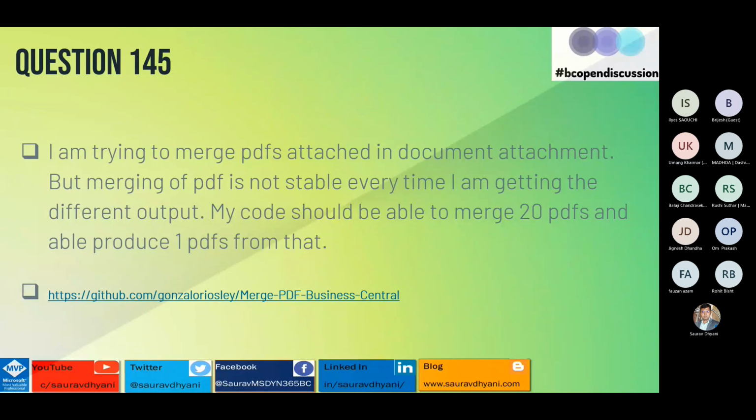Okay, Umang. When I searched for it today, I had no idea that there are add-ins available. I don't know if you are using this or not. I did lots of investigation on that and found that the data exchange between JavaScript and BC is happening with the base 64 string from BC, and the text string from the JavaScript. So I think the data is overloaded as far as the string is concerned, and that is why we are getting different outputs every time. As far as my thinking goes, this might be the issue.